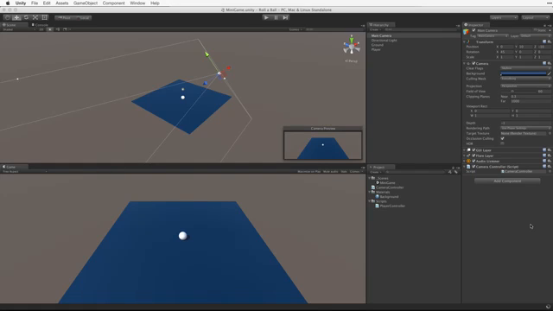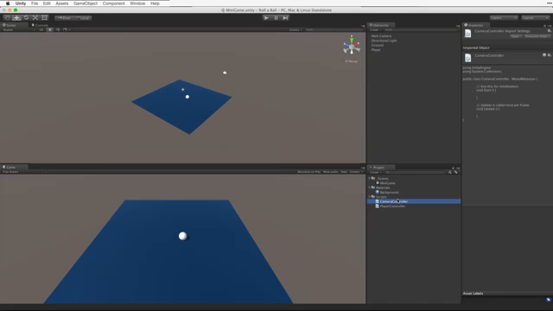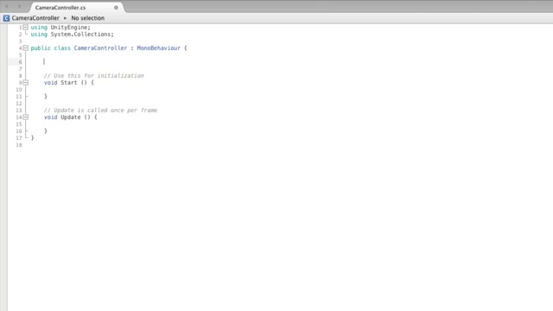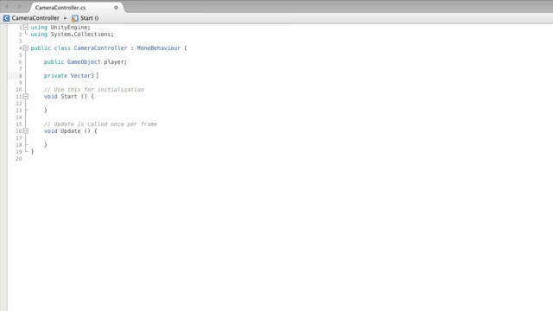We should note, this way of creating a script will create that script asset on the root or top level of our project view. File Camera Controller in the Scripts folder and open it for editing. We need two variables here: a public GameObject reference to the player and a private Vector3 to hold our offset value. Offset is private because we can set that value here in the script.